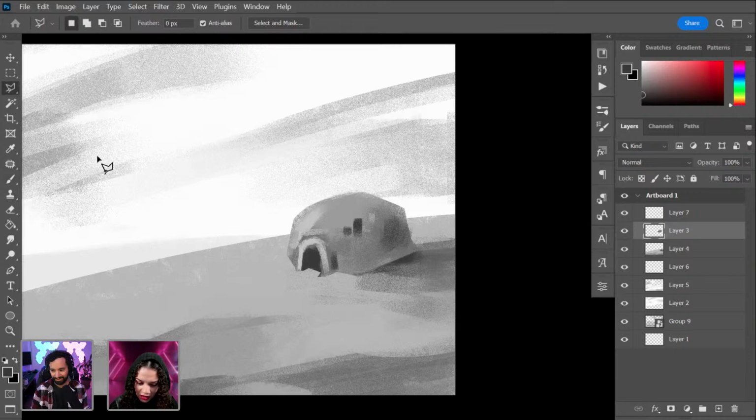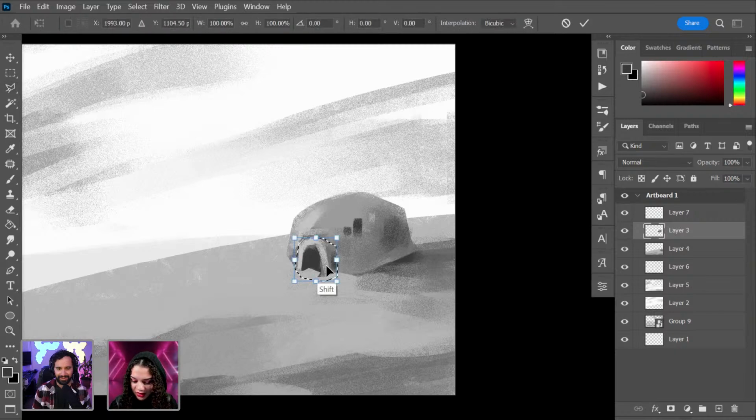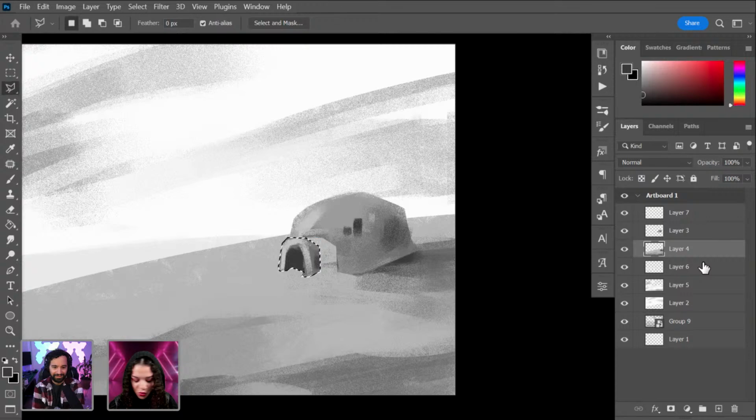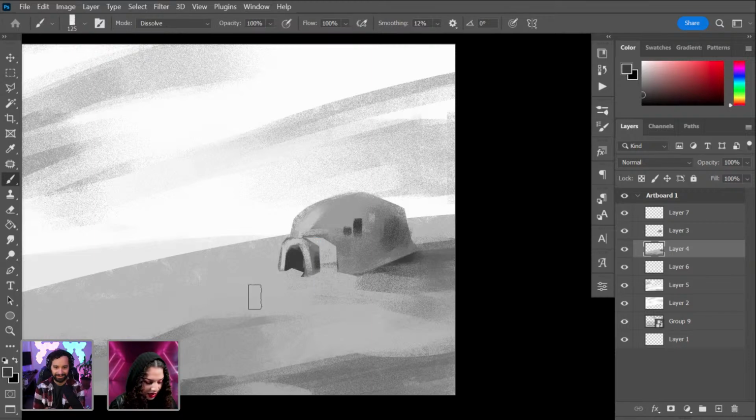I normally would not use the polygonal lasso tool because I'm selecting things so specifically, but I am kind of enjoying this weird polygon vibe to this, even though it is a painting.